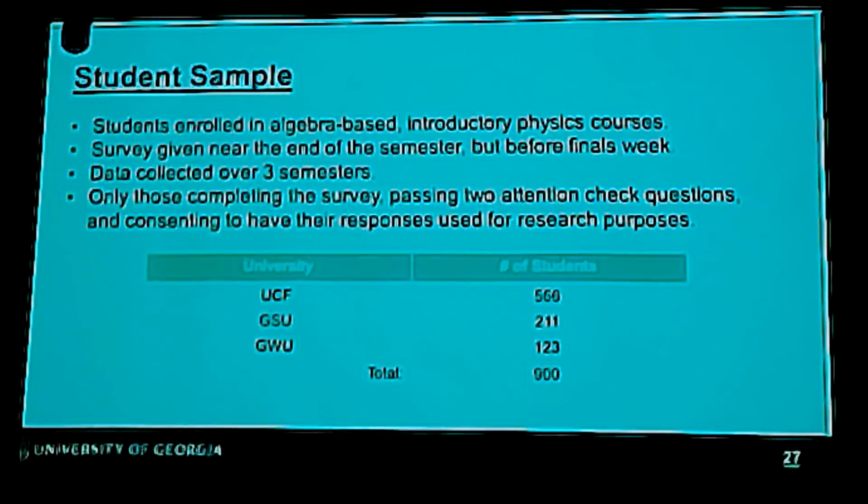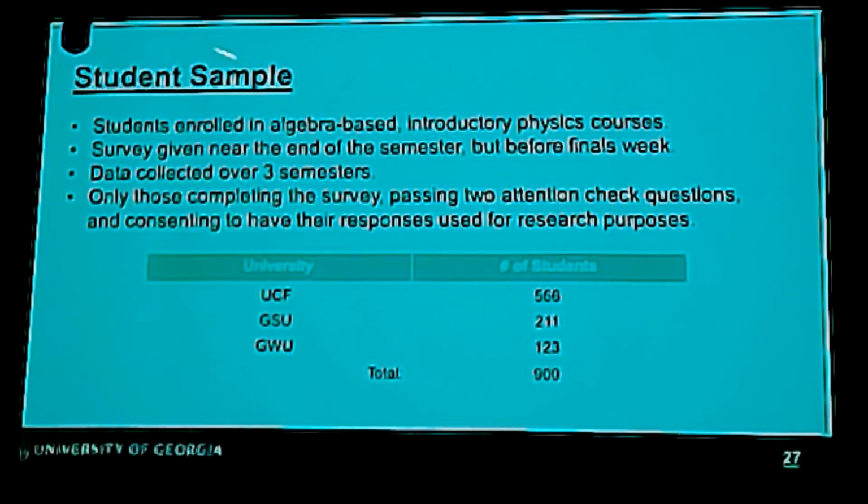Right. So sample size: again, we were only looking at algebra-based studio mode physics classes for introductory physics courses. So this is both first semester and second semester physics. We gave the survey near the end of the semester, so we didn't do any time tracking, right? So we didn't look at whether these profiles change over time. That's something we could do later on. We gave it near the end because we were hoping there's a cumulative effect of someone adopting a particular type of strategy or profile in the classroom based on their experiences up to the end of that semester.